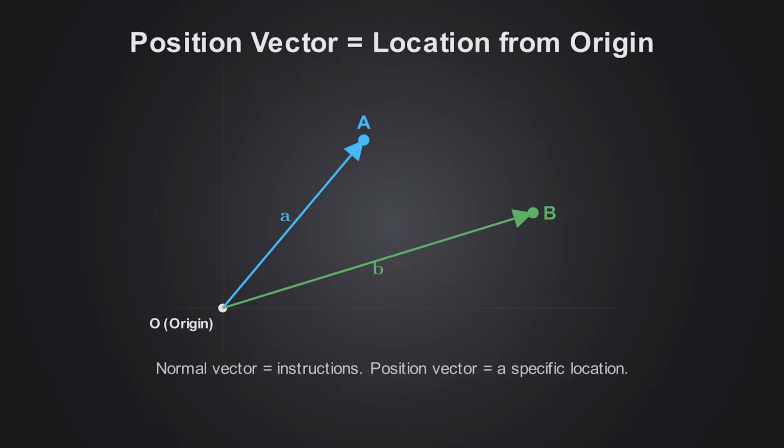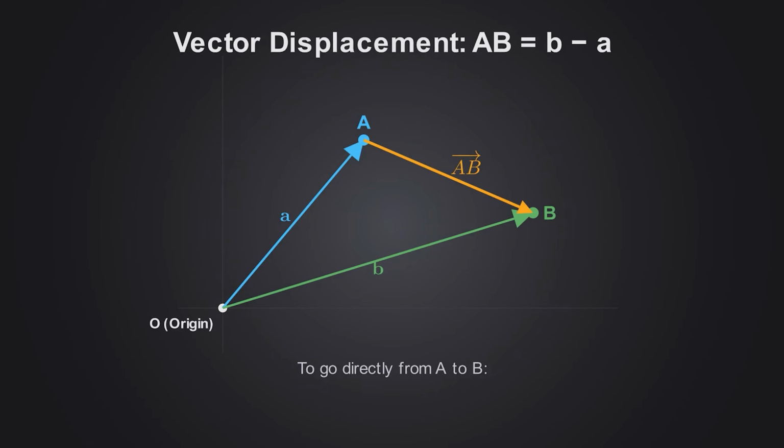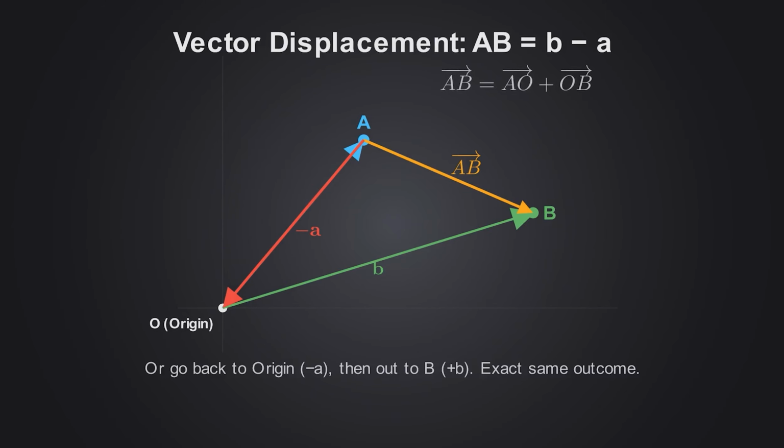And from the origin, follow vector B, you land at B. Now, this is the formula at the heart of every position vector calculation you'll do. The vector from A to B is OB minus OA. To go from A to B, you've got two options. You could go directly, or you could go from A back to the origin, and then from the origin back out to B. Vector wise, those two paths are going to give you the exact same answer.